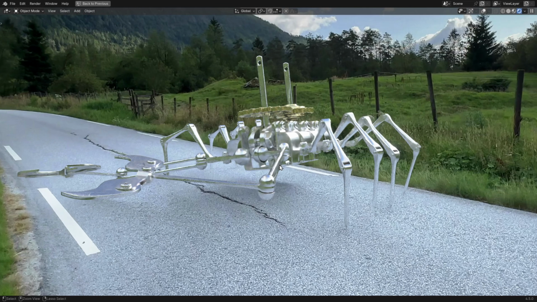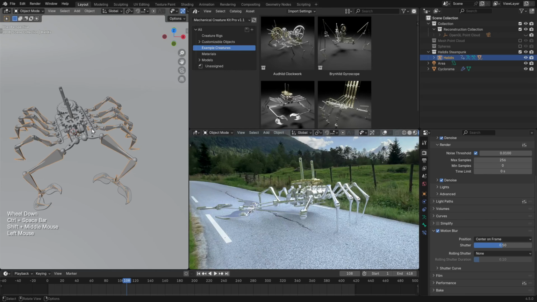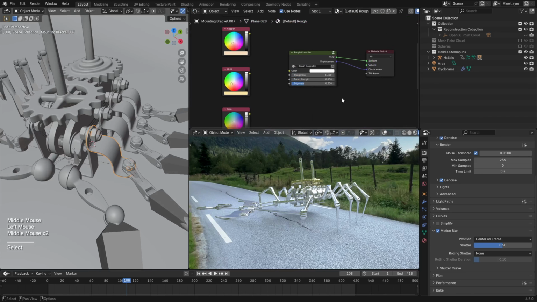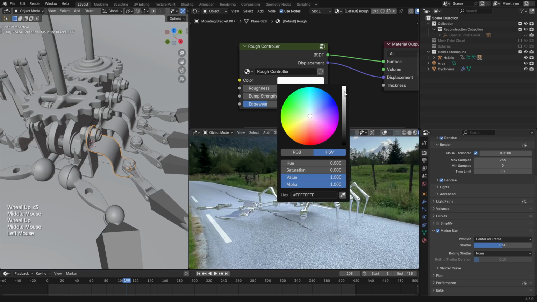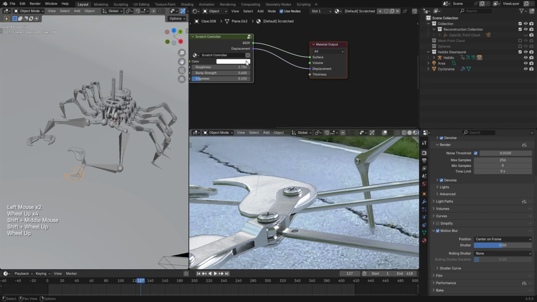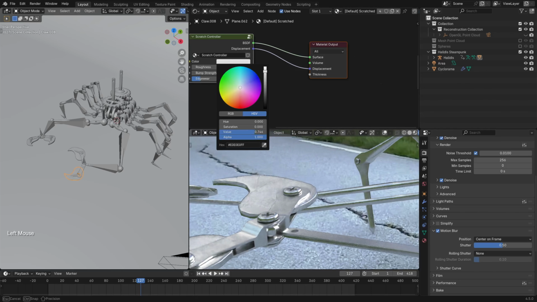It might be a little bit too bright, so I want to dial it down. I want to take one of these objects here. Let's go to the shader editor. And we can just dial down the color of this one. Yes, I want it to be a little bit like that. And maybe we can take these claws and make them a little bit darker as well.